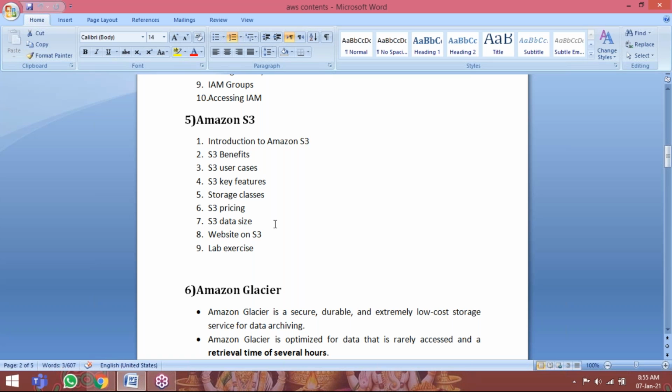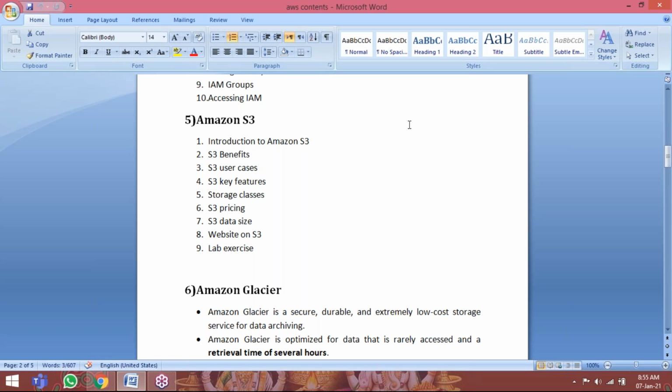I can install Linux, configure an Apache web server, and set up the website. If you are working with Windows servers, you can install IIS, Internet Information Service, and configure one website. Whenever you want to host your website, you need an operating system. But in the cloud environment, through Amazon S3 storage, without any operating system in the background, you can directly host your website. So you can provide serverless websites.